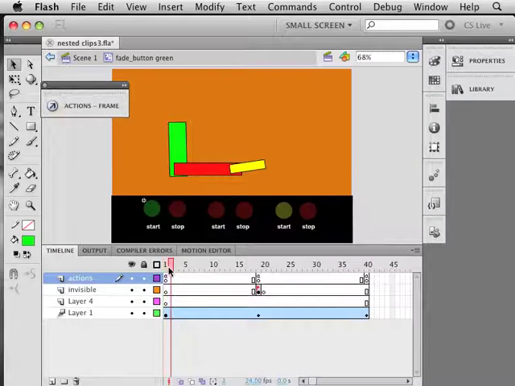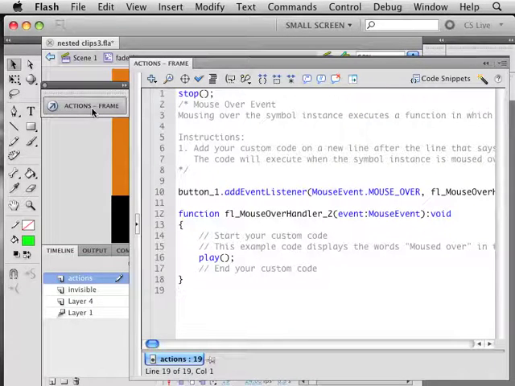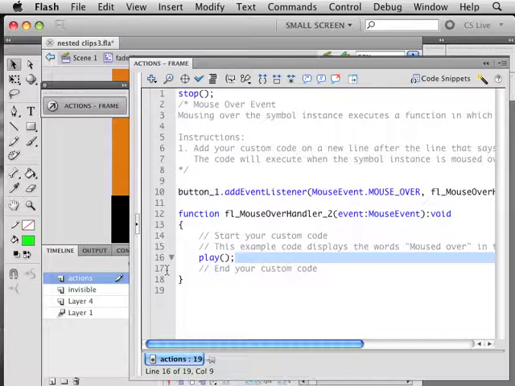So the playhead continues, and then it encounters this frame with some action script. It's also got a stop command there. And if we click the button, or rather if we roll over button 1, which is that invisible button, the playhead continues on again. So again, this is the invisible button.